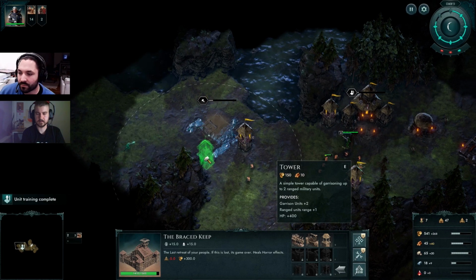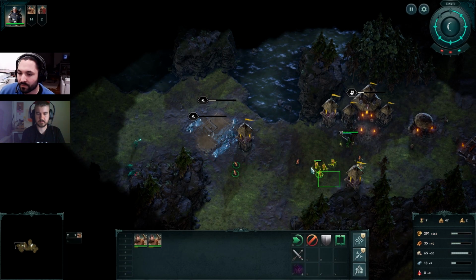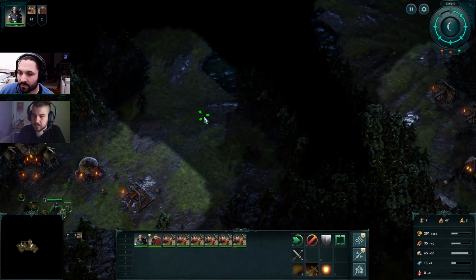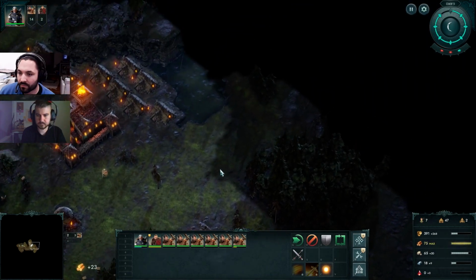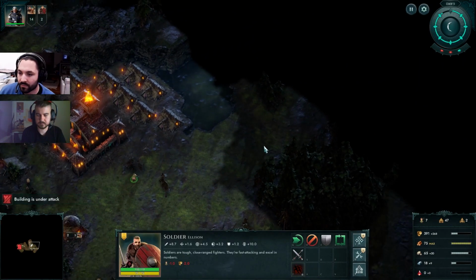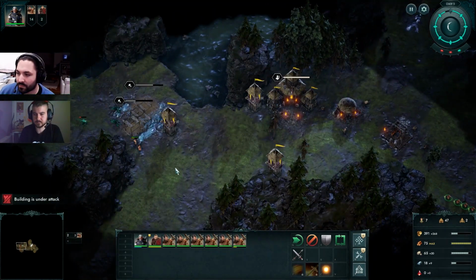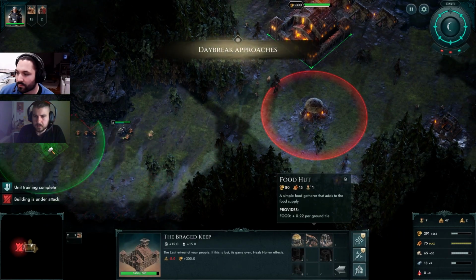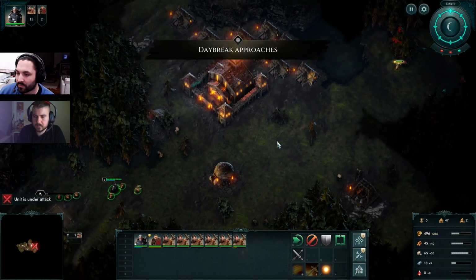Archer ready. Aye. Tracking. Moving out. Our buildings are under attack. What? The light burns strong.